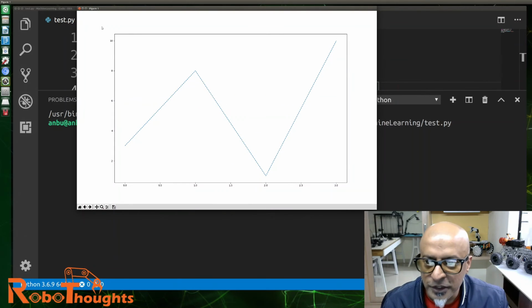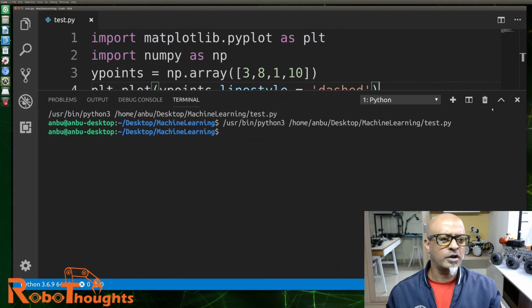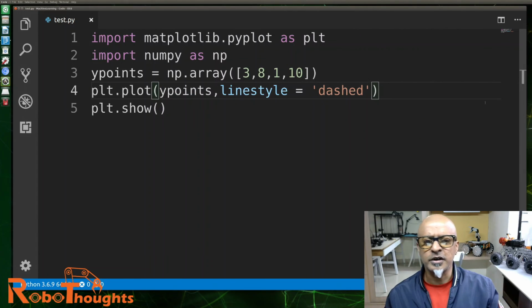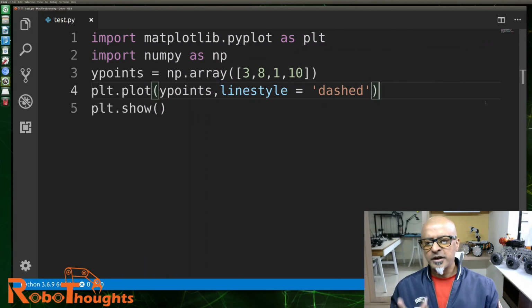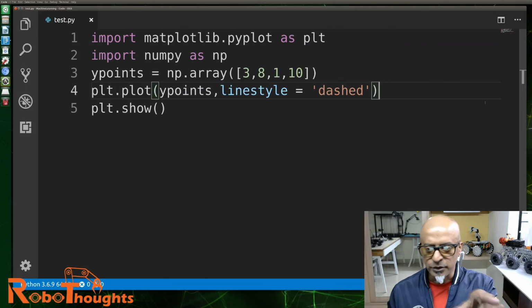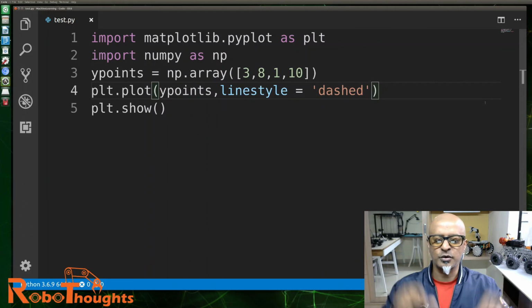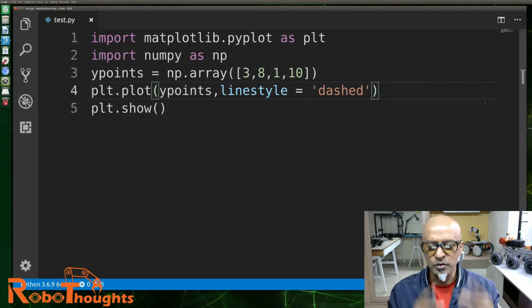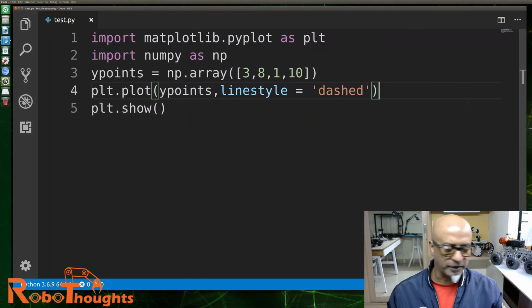So guys, like this you can keep modifying with styles, and there are about, I think if I'm not wrong, about 33 different types of styles which are inbuilt in PyPlot. You can just call for those styles using ypoints, comma, linestyle equal to, in single quotes, you can put dotted, dashed, round, triangle, minus, and all those things, right? You can give it a try.